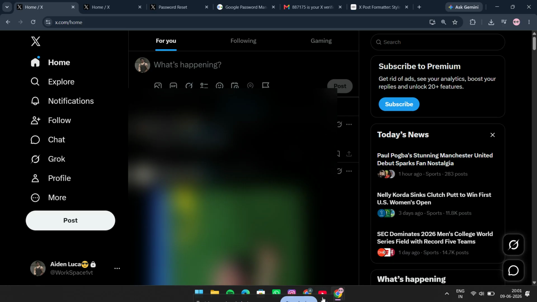If the setting doesn't appear right away, double-check that you're logged into the correct account and that you clicked the checkbox properly. Keep in mind that some content restrictions can also depend on your region, age settings, or account status, so results may vary slightly from one account to another.